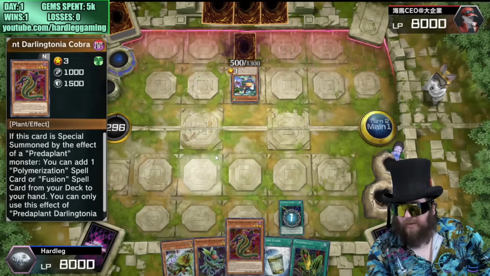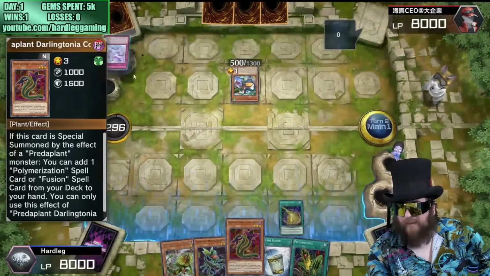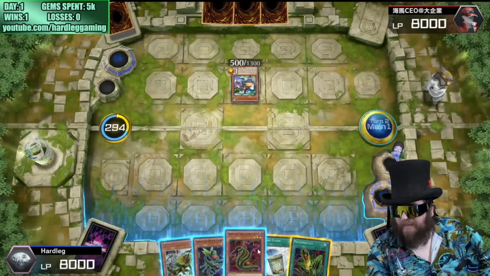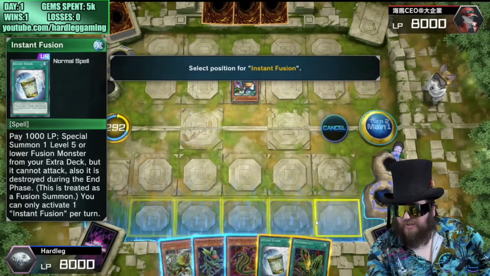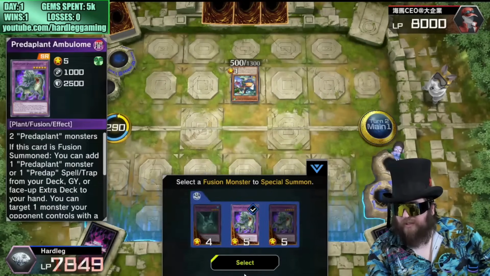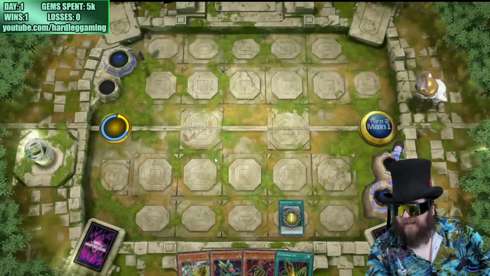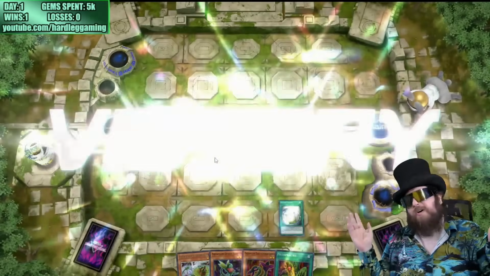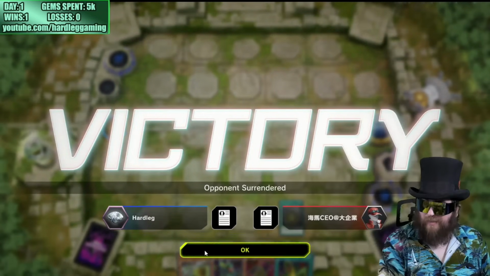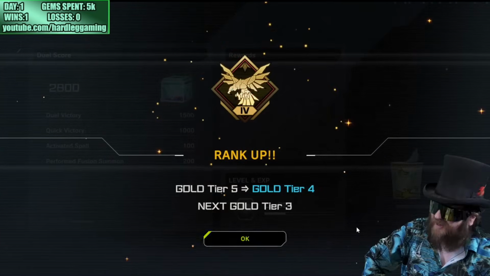Let's get rid of that spell trap, whatever it is. I'm not even worried about it being like, you know... Huh. I wonder why they didn't activate that. Okay, let's start with Instant Fusion. We're instantly fusing, baby! We can make Ambluo. And that's all she wrote. Lightning Storm and Instant Fusion is all you need. And with that, we break up from gold 5 into gold 4.